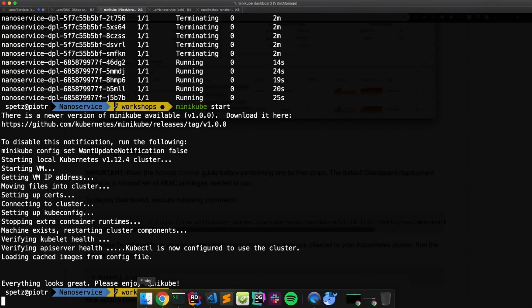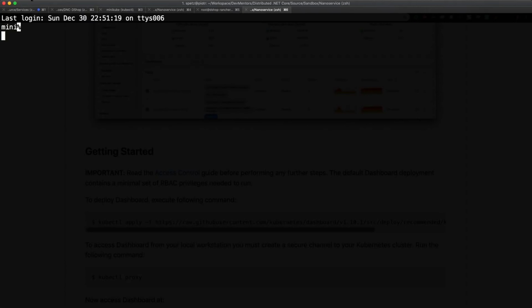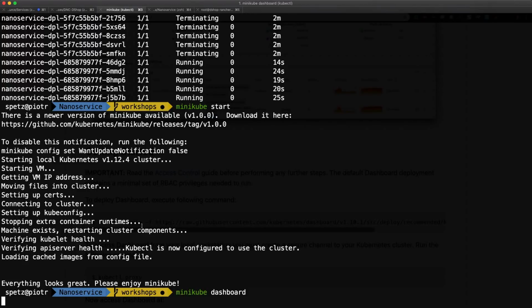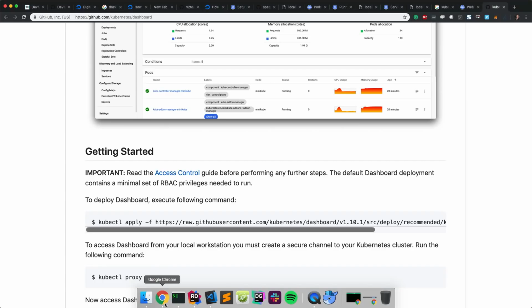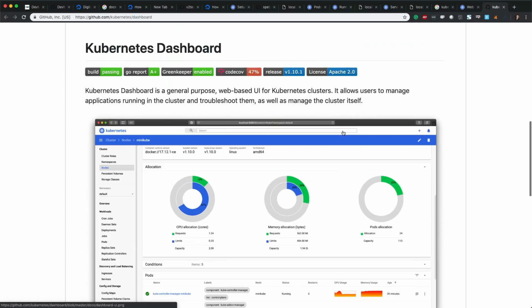Oh no, I think it's loading. Let me browse through the history, but I'm pretty sure there was just dashboard. It probably tries to do the kubectl apply under the hood and configure it, so it might take a little while, but it should start soon.